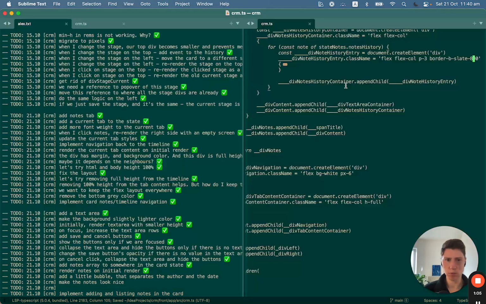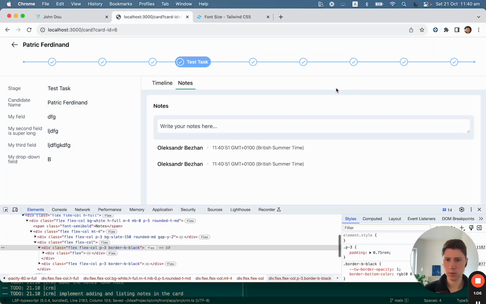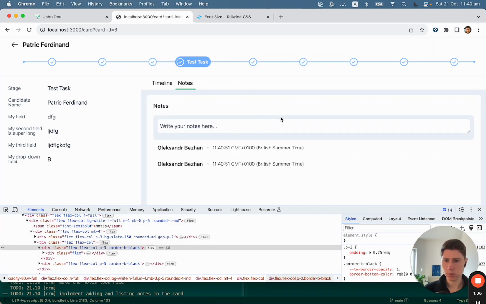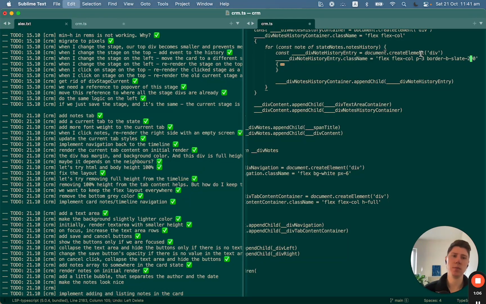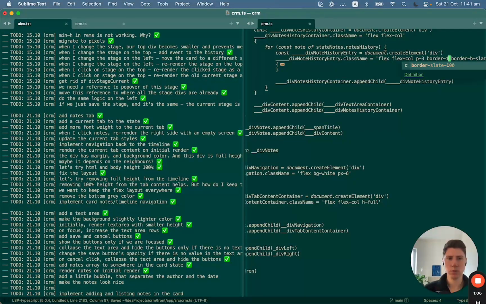It's not even visible. Oh yeah, I forgot. So we need to say border and then border. Like that. I always forget about it.